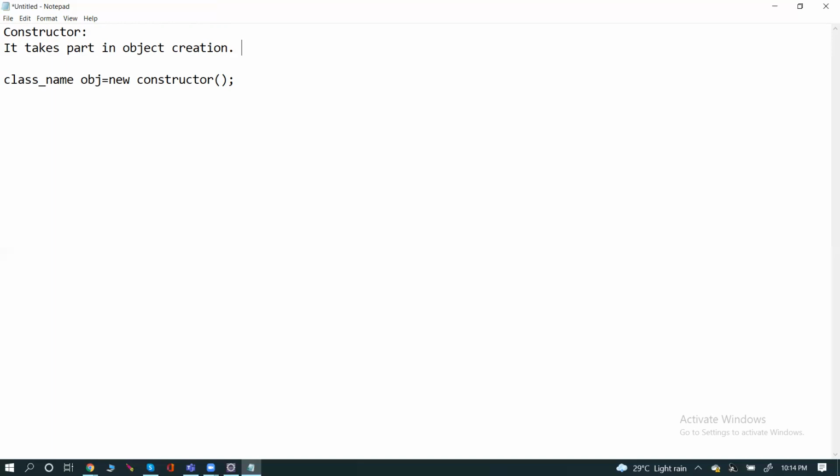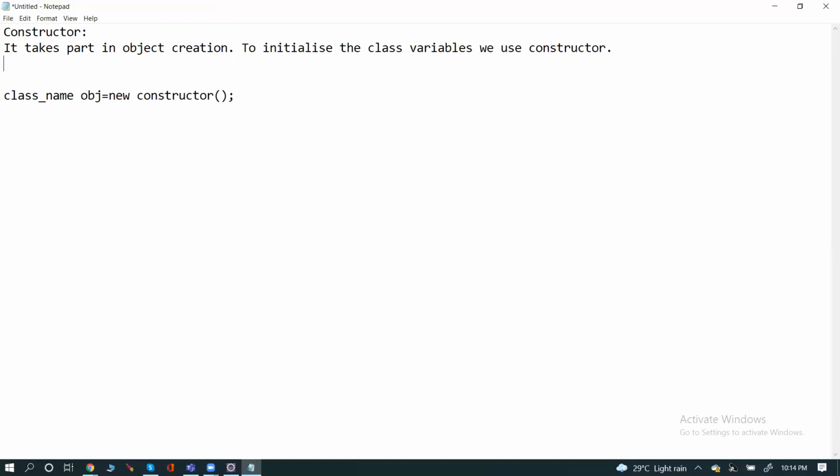To initialize the class variables, we use a constructor. So mainly a constructor is used for two reasons. One, it helps in creating the object. Two, it is used to initialize the class variables.